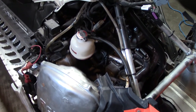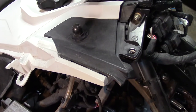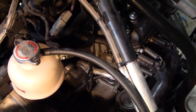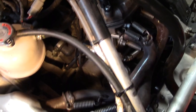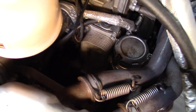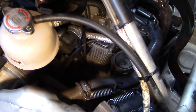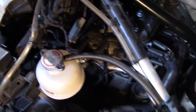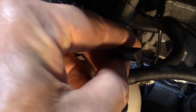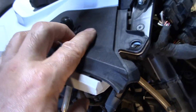With the hood off, we have great access now not only to the panel where we're going to mount the heated visor plug, but also we've got lots of room in here in the engine bay. There's your oil filter canister right in there — make sure you check out my other videos if you want to see how I did the oil change and spark plug change on this rig. We've also got right here the wire harness for the heated visor — it's just waiting — and that's why we're going to install it right up here on the top of this panel.